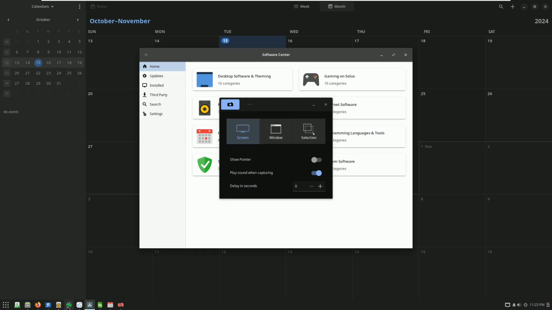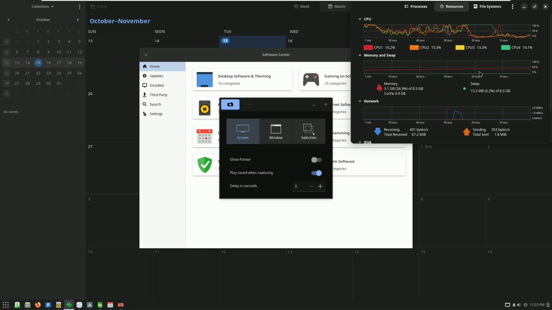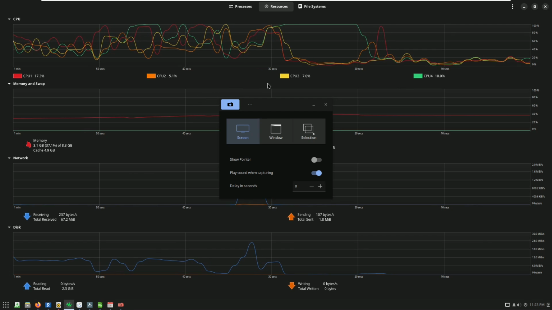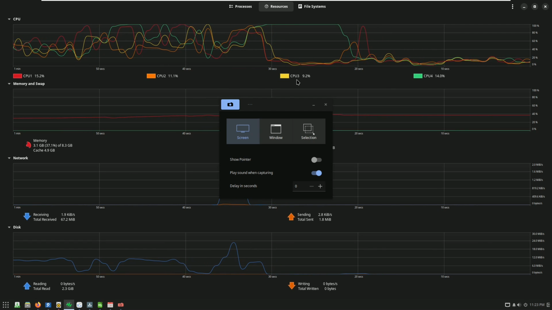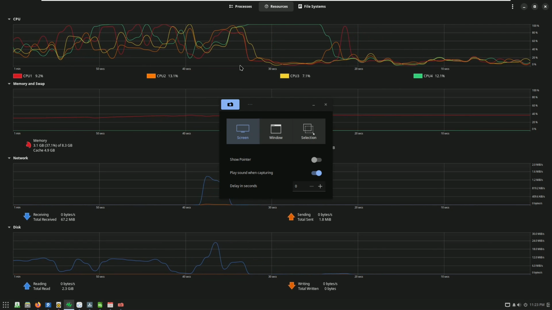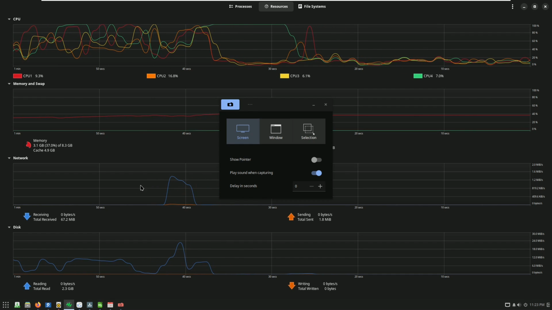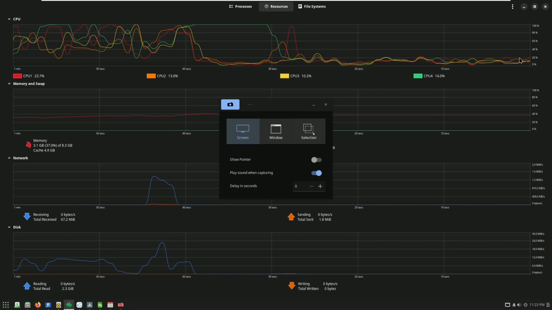So let's check the system monitor. You should be seeing a bit of a high graph. It's pretty much okay because I opened all the applications at once. I didn't give any time or anything. I opened everything at once, so that's the reason you should be seeing some crazy graph here. But after all the applications are opened, you should again be seeing a stable graph.